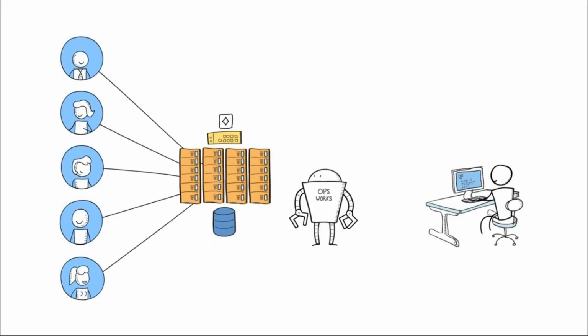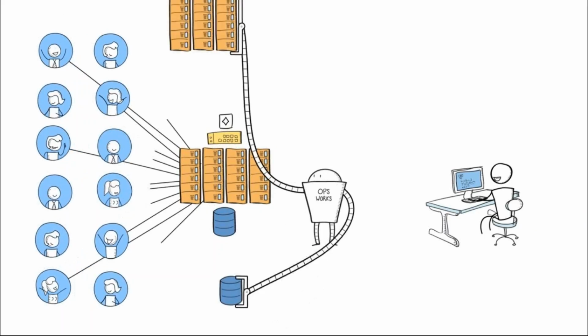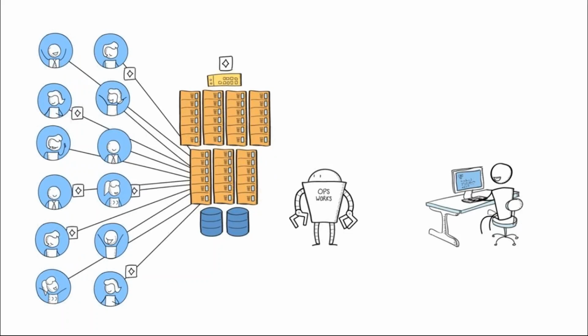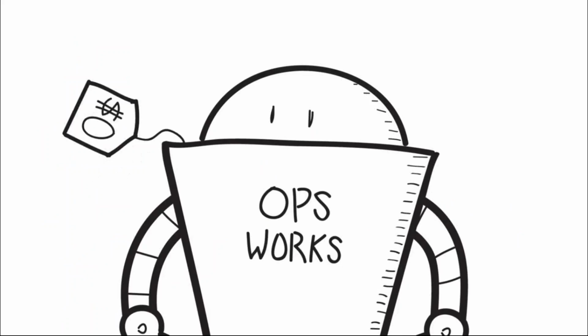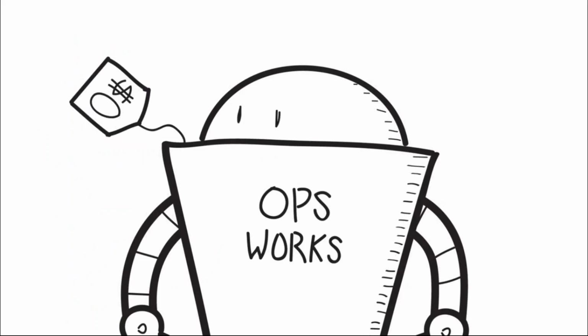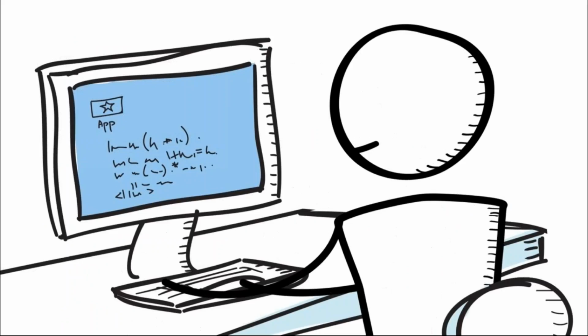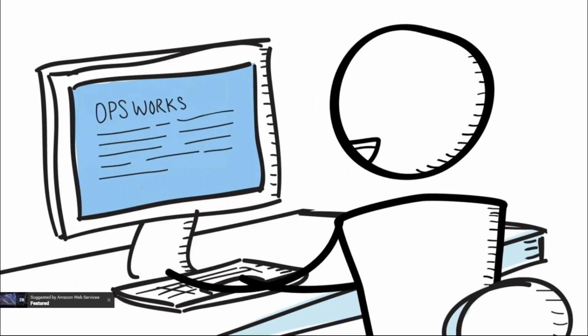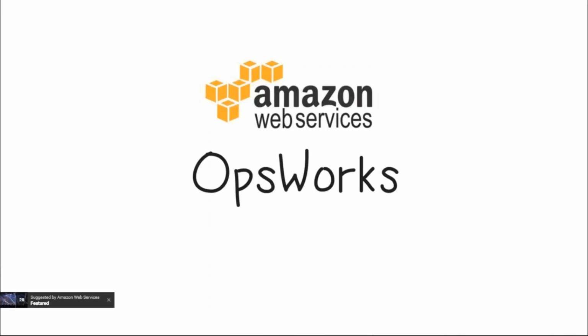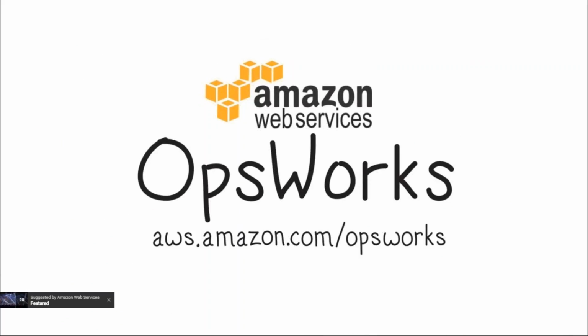Automating your infrastructure gets your application to your users faster, helps you manage scale and complexity, and protects your applications from failure and downtime. And there's no additional charge for OpsWorks. You pay only for the AWS resources needed to store and run your applications. To get started automating your applications with AWS OpsWorks, visit our website and you can launch your first stack with a few clicks in the AWS Management Console.